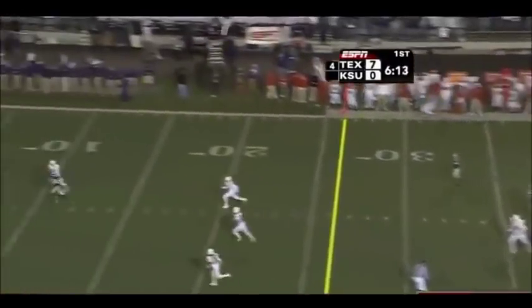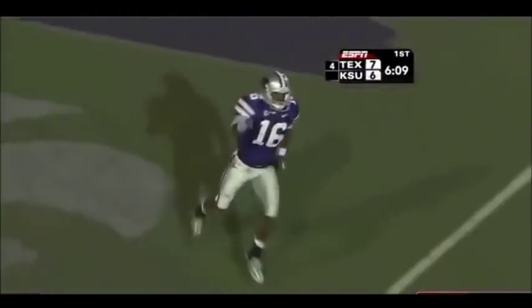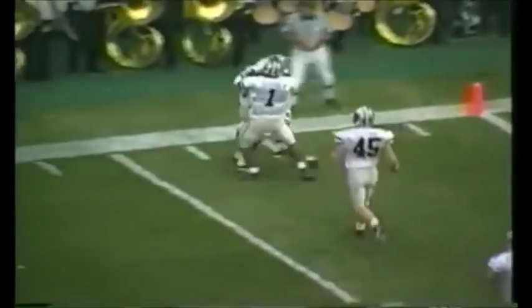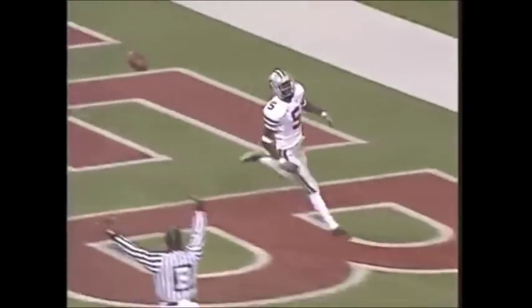Looking downfield, going deep towards the end zone, man open, touchdown! Yamon Figurs! Has some time, they try it again, he throws it to the corner, the pass is caught, and it is a touchdown, Kansas State, Aaron Lockett makes a catch in the end zone. Seven first down, Roberson, pump fake left, now throws left down the sideline to Terry, he's got it at the 30, he's at the 20, 10, 5, touchdown Kansas State!